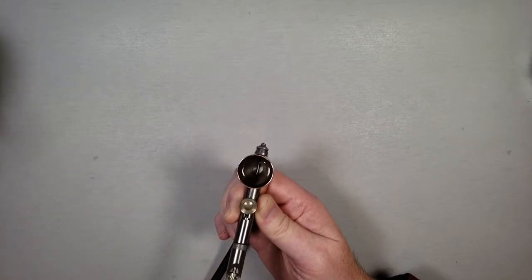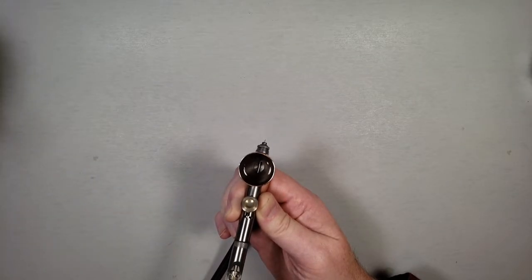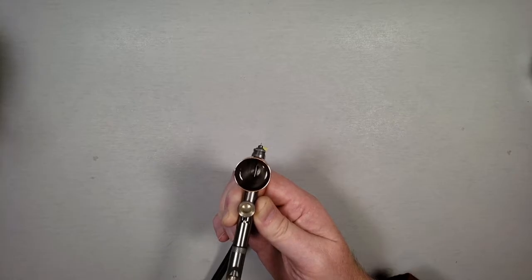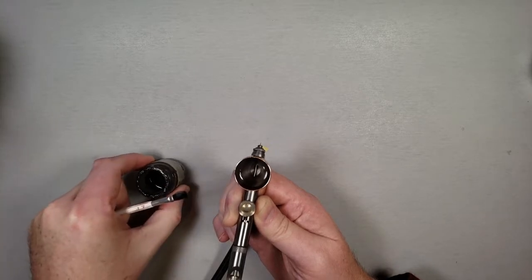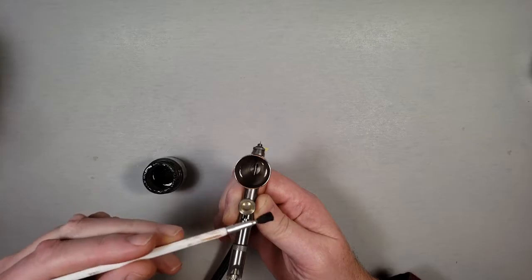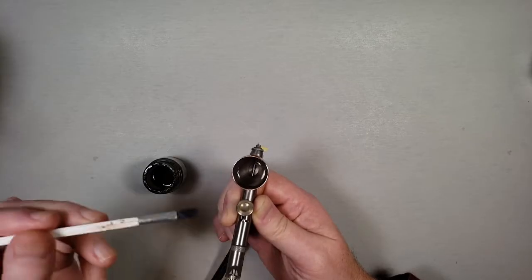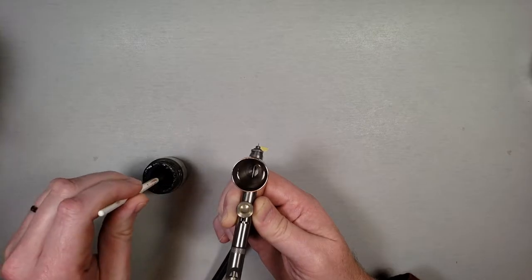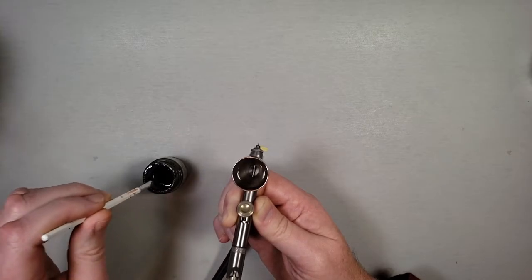And the rule of thumb I try to tell people that are worried that they're breaking some kind of international law or that it's going to hurt the airbrush is use your logic and your experience. Over time, those should dictate what will work in terms of mixing in the cup and what won't. If you try mixing it in the cup and it doesn't do whatever you need, you'll know next time that's not a circumstance in which I'll mix it in the cup. But other times it works just fine.